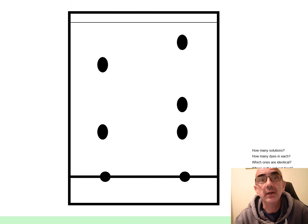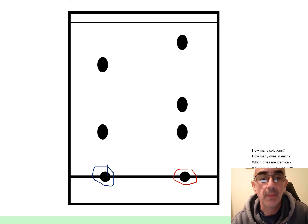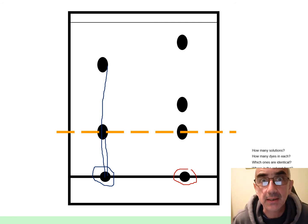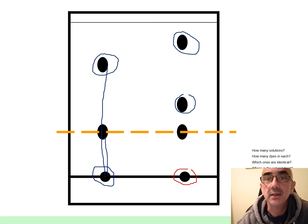Now we've got something different. We have two different blobs — two different felt tips. I'll colour this one bluey and make that one sort of red. When people put water in and they've risen up, the blue one has got two blobs and this one here has got something in red. Now we can tell something: because those two are on the same level — they've both risen up by exactly the same amount — they must be the same thing. The ones above must be different.